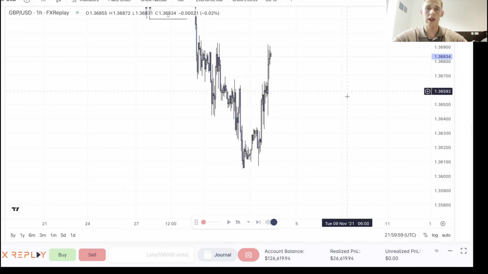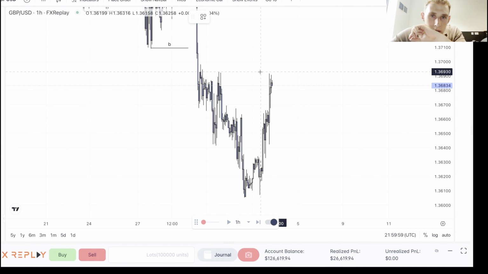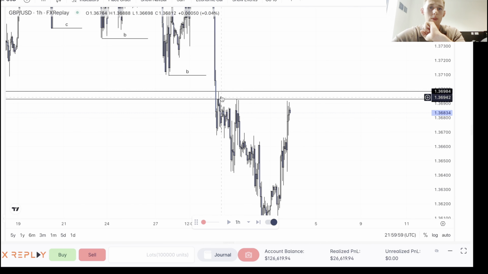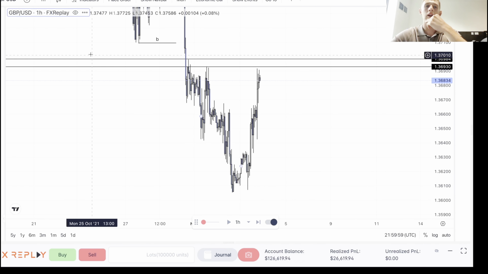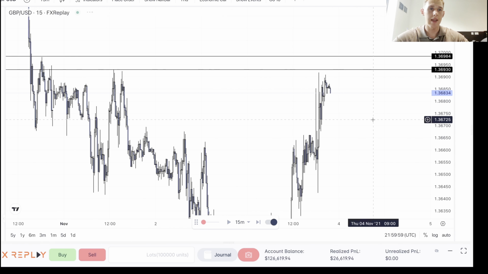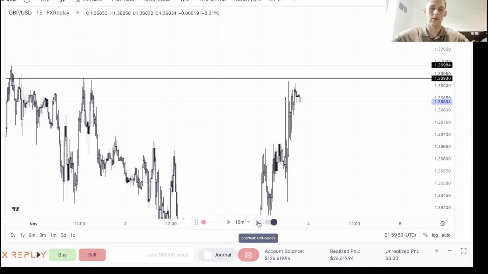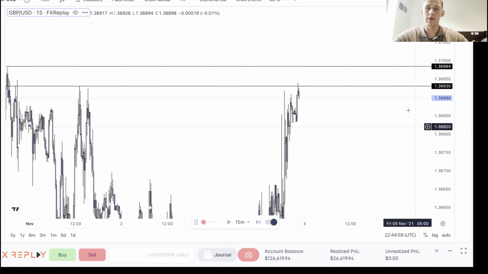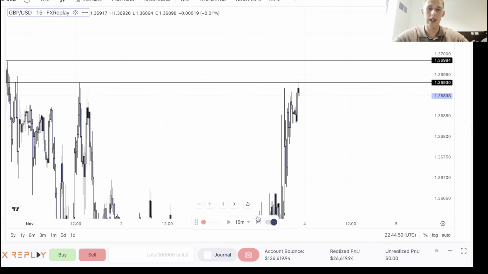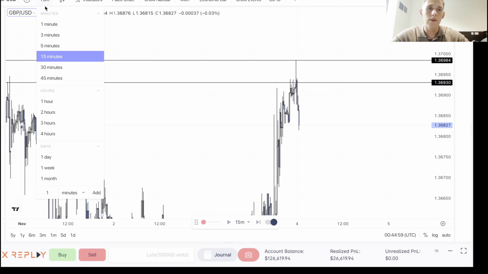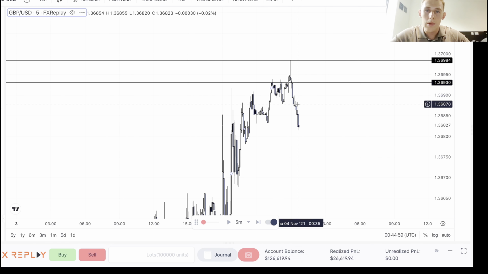There you go. So if this high here goes, I would consider selling. We also have this high just above as well, which is the one which leads into the imbalance. So both of these would be valid sell levels. Let's see if price can get there. Okay, cool. So the first one has been taken out. Price broke structure.